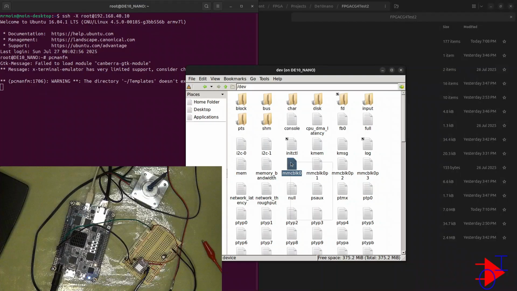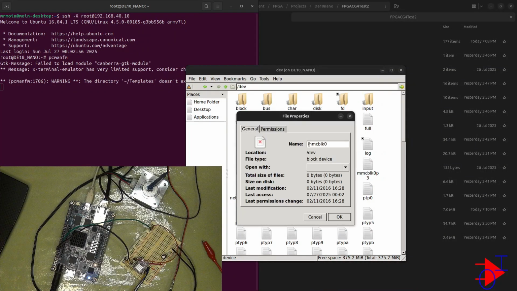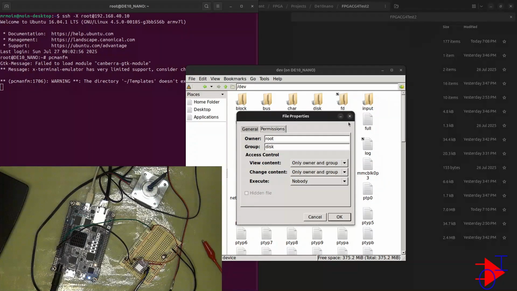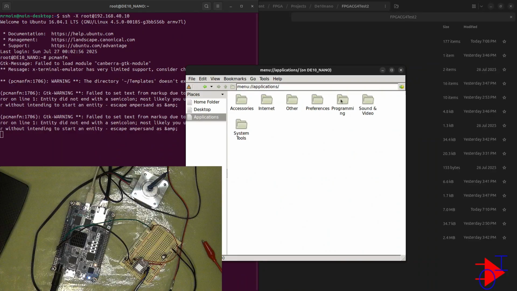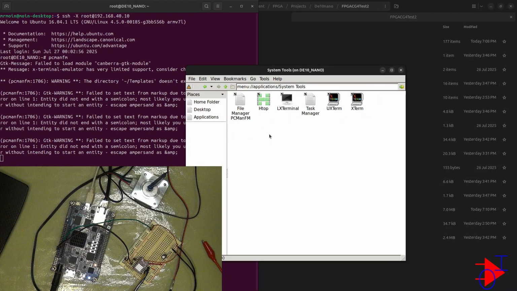So one of these two devices is our SD card. How can we mount it? If we can mount it here, there should be a way to mount it here. Let me look at the applications, internet, accessories, system tools, task manager.